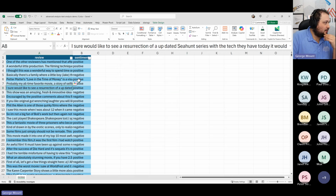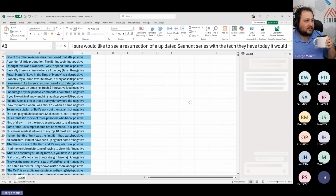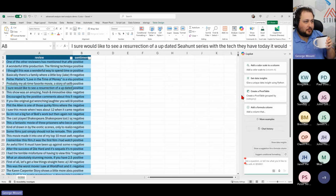Okay, take a second here. Again, we're in the text analysis demo. I'm going to go back here to Copilot. Okay, it's going to take a second here just to scan in this data or do whatever it does here. And this is where we might start hitting a snag. So if that's the case, like I said, I might just take the first several hundred rows or something and try it again. Let me know if you are able to get this into Copilot. Okay, there we go. So that's good.